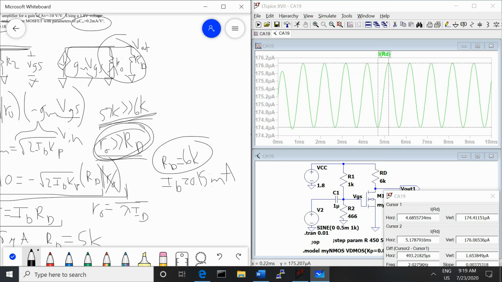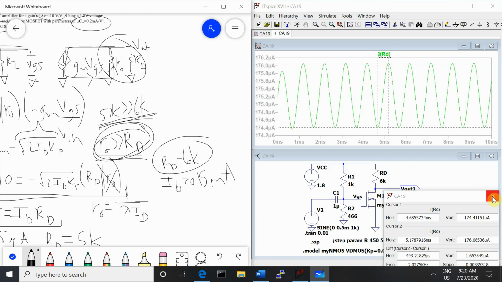LTSpice. Now that can work if our assumptions are close. If our assumptions ended up being not very close, we may end up with a circuit where we have trouble figuring out what the problem is and why the circuit doesn't work. So checking your assumptions is a really good place to start if you do all the math and then you end up with a circuit that doesn't work. In this case, it was close enough that we were able to adjust in LTSpice. That's a good thing to be aware of.